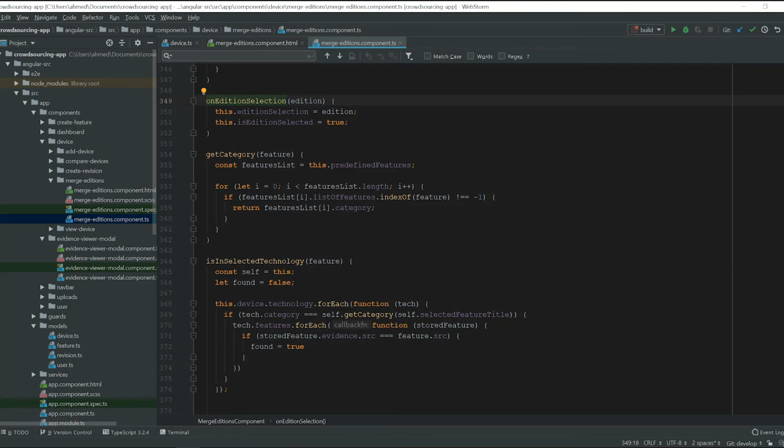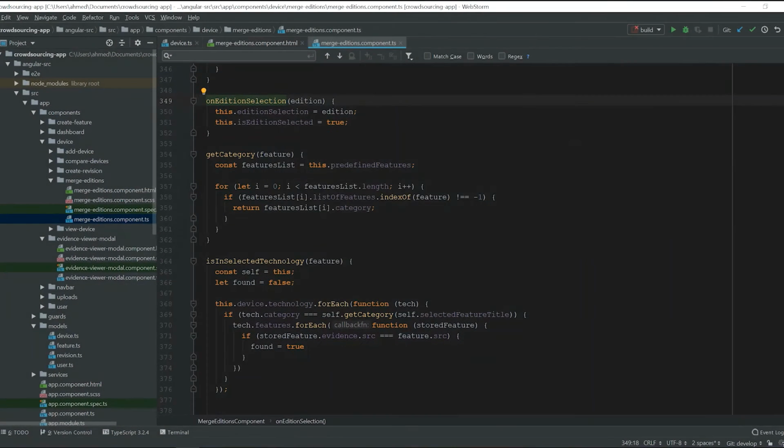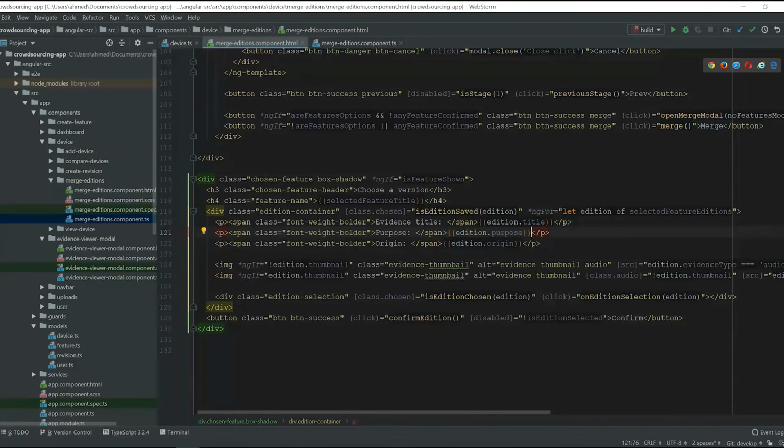On edition selection is basically when you click on this, you're using that edition. You're passing that edition object into the function from here. Where is it? Here.